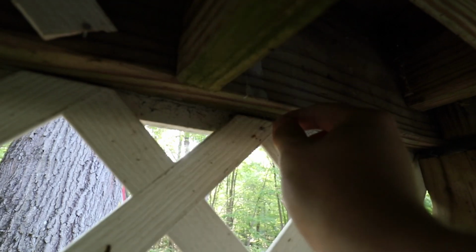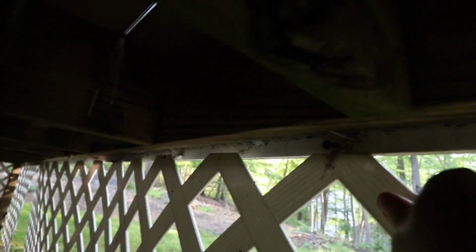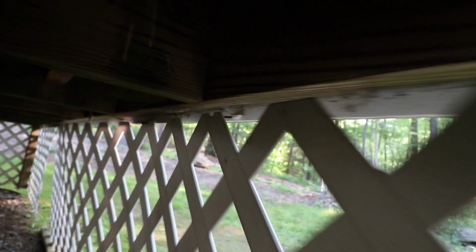Taking a look at how they fastened this lattice to the deck here, it's no wonder why it's failing. So in some areas I see that they only used pins, which I don't know, perhaps those are finish nails. But then if I go a little bit further down, they used some screws. But look at where they put the screws. They put the screws right on the top, and they blew out here and here. You can see that. They didn't use enough screws, and they used the wrong type of screws.